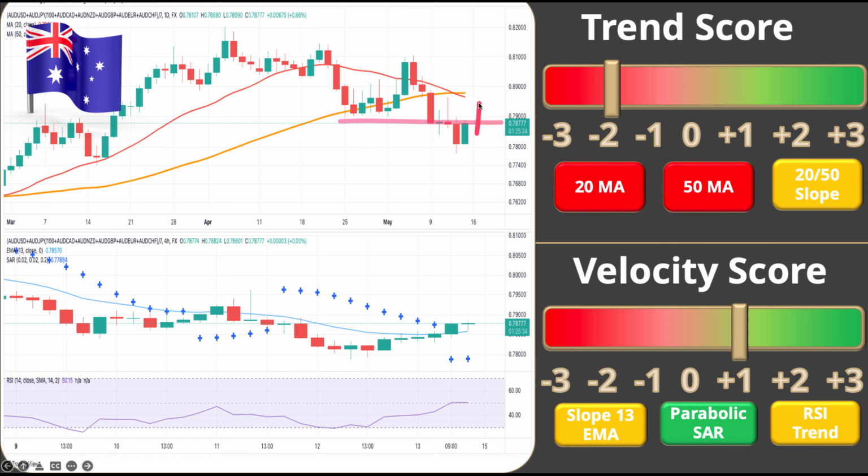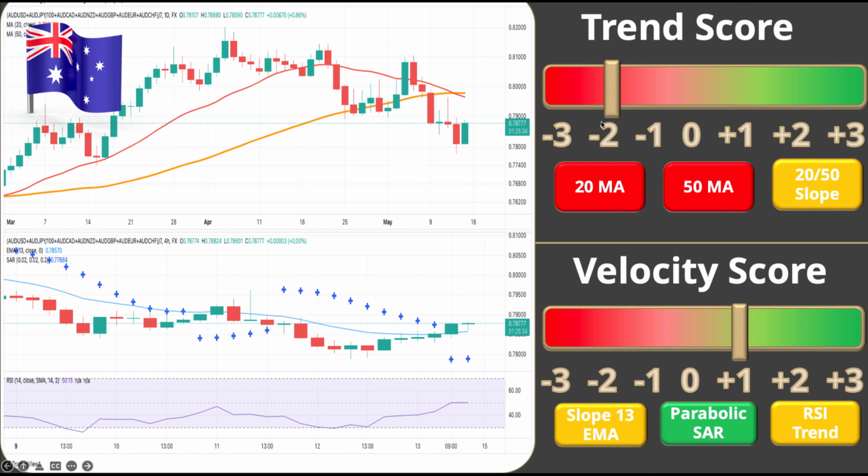If it gets above this level, I think now we are back within the range. If we actually start to go back down, then I think we'd probably stay in a -2 trend. But I think it's at a cross point here. It could go in either direction next week. Aussie has been more sensitive to the market volatility. Every time the market rallies, we see the Aussie jump up. We see the market sells off, Aussie sells off. So there's a big component of market correlation taking place in the Aussie right now. So something to pay attention to.